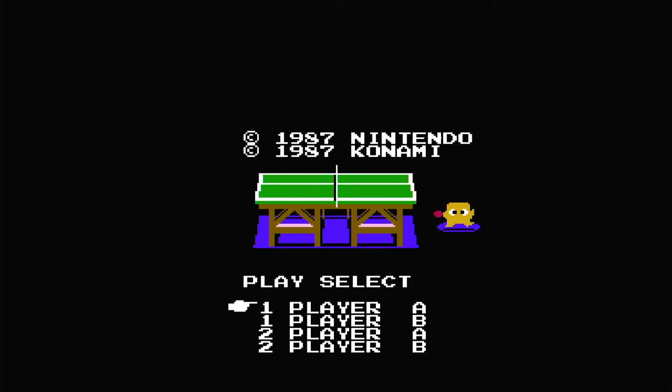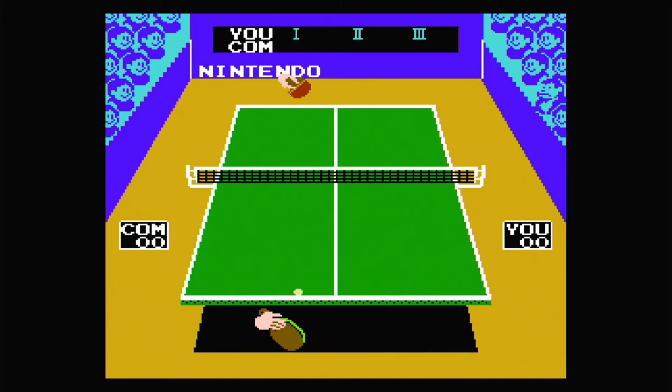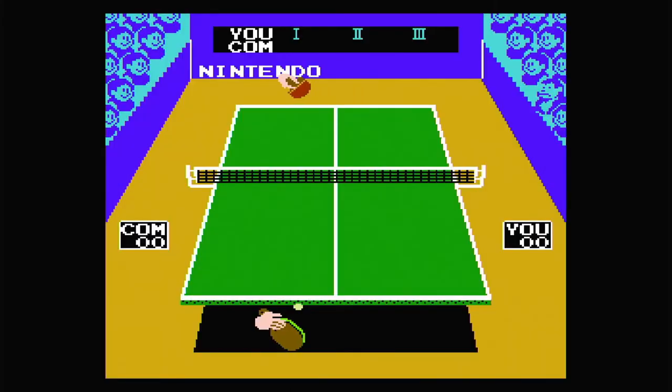This time I'm gonna do a very obscure game for the Famicom Disk System. This is Smash Ping Pong, or Smash Table Tennis. It's for the Famicom Disk System, and it came out only in Japan. It's basically a game of table tennis, or ping pong, as some people call it. I don't know what the proper name is, or if it's different in other countries, but anyway, I'll call it Smash Ping Pong, it's what I prefer.